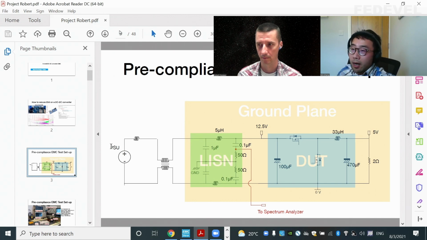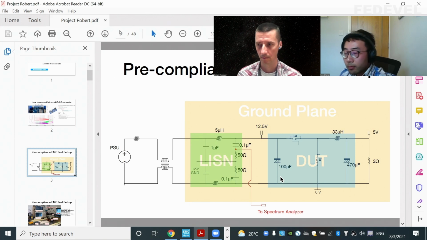So basically, in this case, I have a power supply unit, and if I don't filter it, I can see noise coming from my power supply unit affecting this measurement. That's why I also put an inductor here and a common mode choke here. So these two basically filter all the noise coming from the power supply unit. So together with this filter and this LISN, I know that the noise I measured from this point is predominantly coming from the device under test.